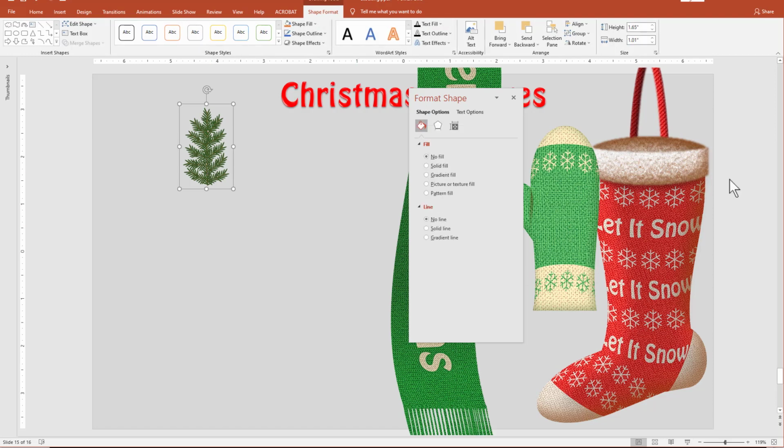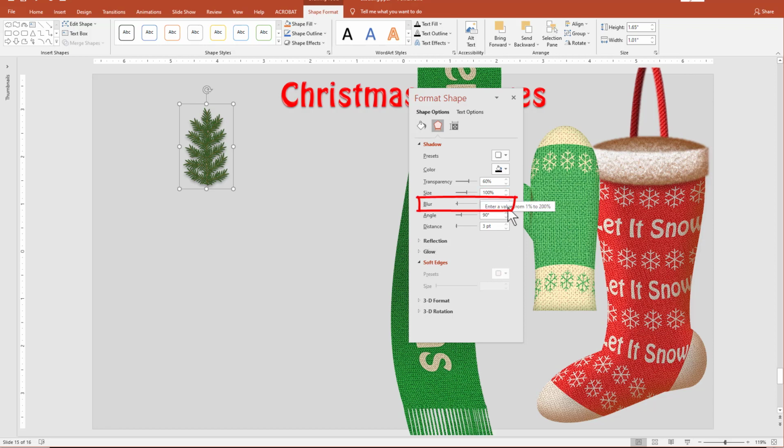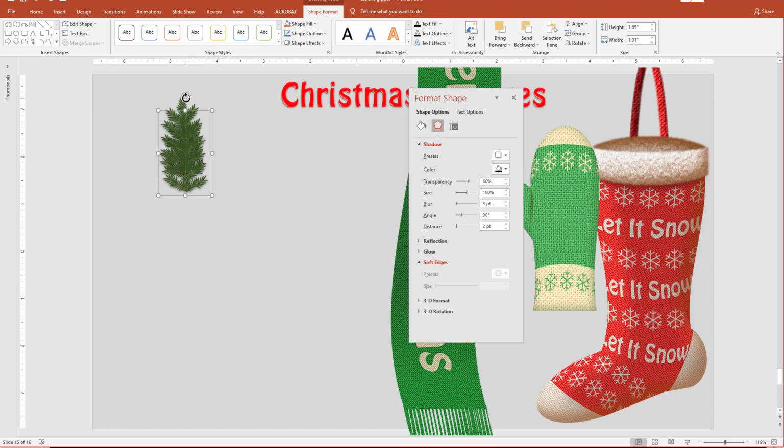Okay, so what I'm going to do with that is I want to put a drop shadow. And it looks pretty good. Maybe I'll just take the blur down a bit. Okay, it looks pretty good. Now, what I'm going to do with this is duplicate it. So we go from a branch into what we call a spray. Okay, so something like that. And the shadow helps keep the different branches separated. So that's what the drop shadow is for. Okay, it looks pretty good.